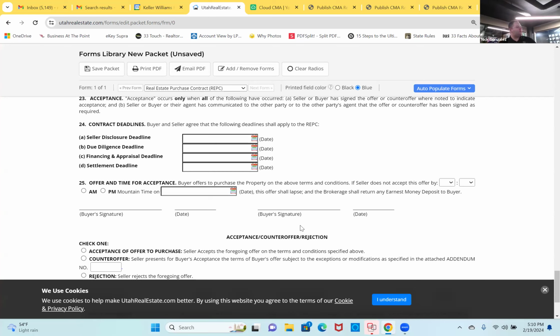But what happens if you're in backup for this one, and then you find another? Can you go under contract with the other, even though you're still backup? If you represent the buyer, yes. The buyer can back out for almost any reason. So the buyer can keep shopping, they can keep going, they can do whatever they want. But this is why, on the seller side, we don't love the idea of a written backup offer. Because the buyer can walk away anytime, but the seller is stuck with that price.